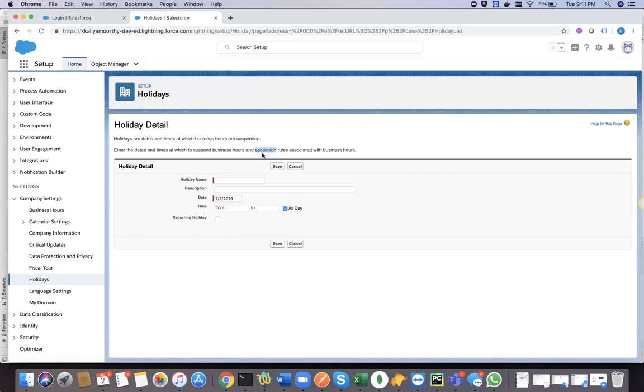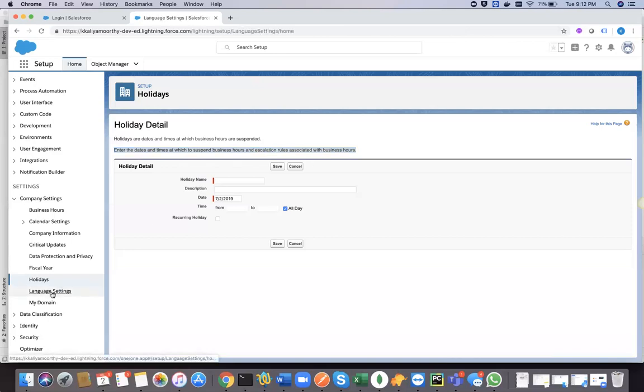You will have an escalation rule saying that if this person did not complete the task in 7 days, notify the manager. On July 4th, it doesn't mean that Sai did not complete his work and it should be escalated to the manager, because it's a holiday. So it has to wait one more day. The system takes care of itself. It doesn't send any notifications or escalation rules associated with the business hours; they will be suspended. Enter the dates and times for which to suspend business hours and escalation rules associated with the business hours. Does it make sense?